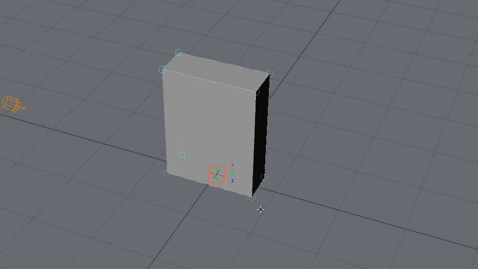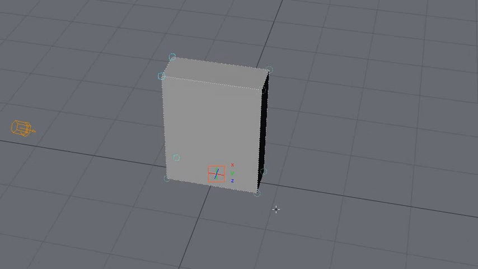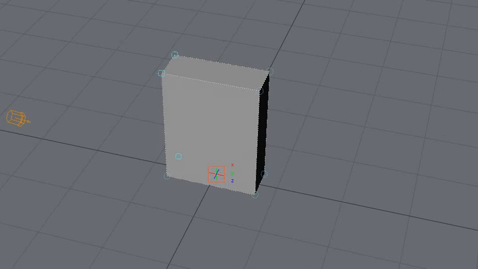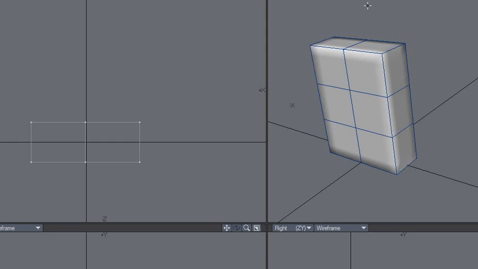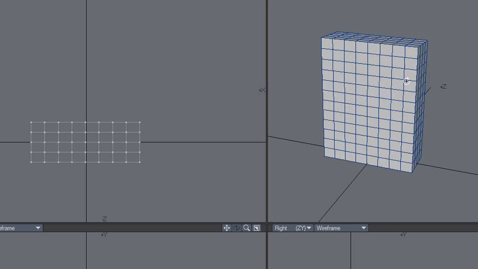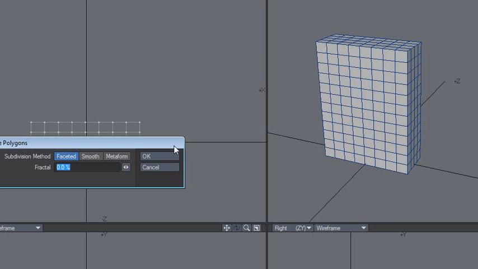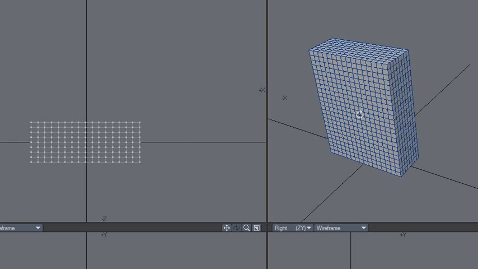So now we got that position, and what I'm going to do now is I'm going to clone this because I want a reference object. Or what I could do as well, I could copy this here, freeze it, subpatch it.